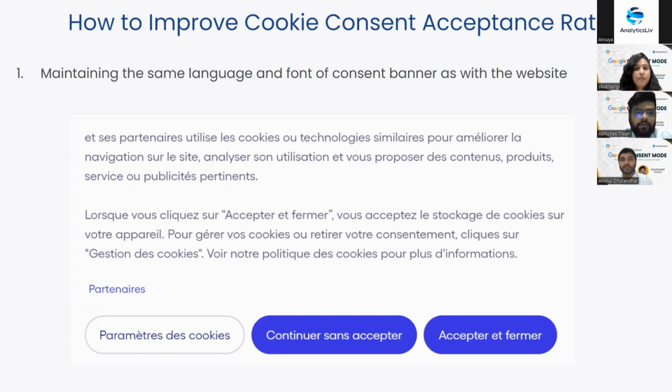That creates a better user experience. For example, on the screen you can see the consent banner is also designed in the French language, so that users who know only French will be able to understand what we are asking, and will accept. Otherwise they will get confused, or close that banner, and we will miss those data.